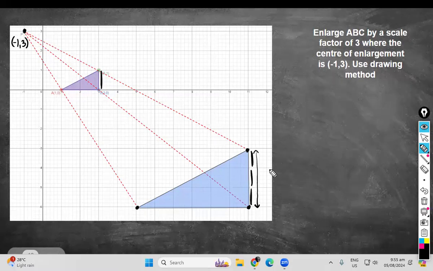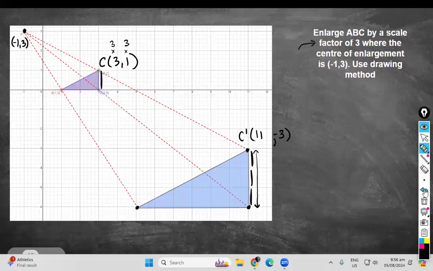And you all will see something. Remember, this was point C. C was how much? (3, 1). C prime is how much? This is (11, -3). Did multiplying it by 3 work? If we multiply this by 3 and we multiply this by 3, would we get (11, -3)? The answer is no. So you all could see that if we want to make something 3 times larger and the center of enlargement is not the origin, multiplying by 3 doesn't work either. Only the drawing method will work.